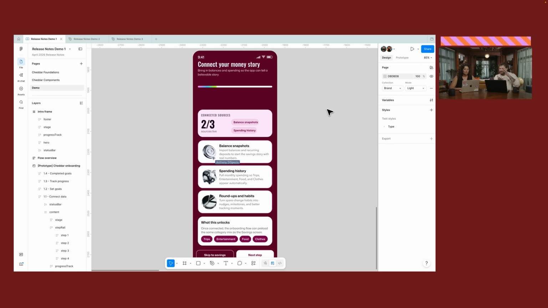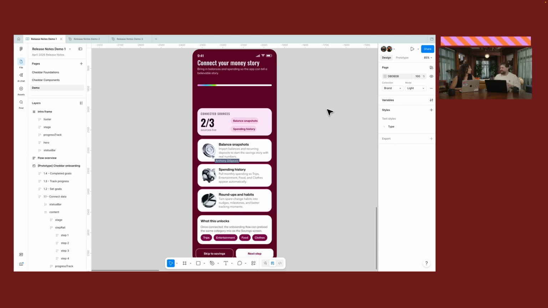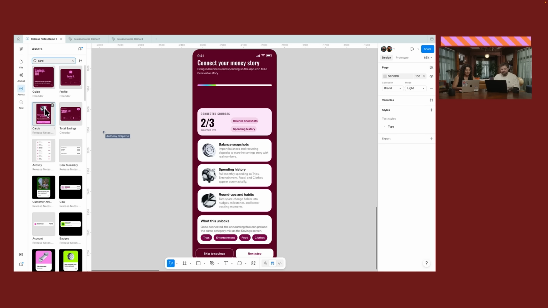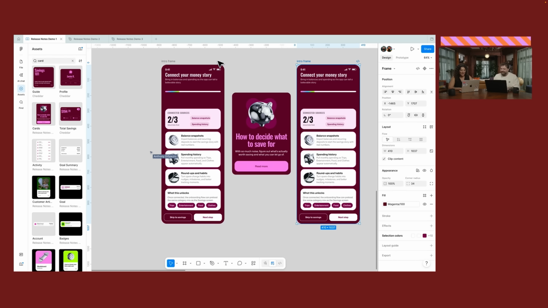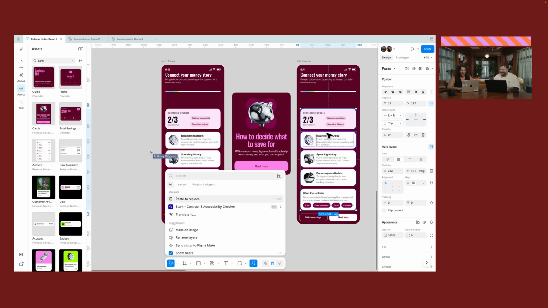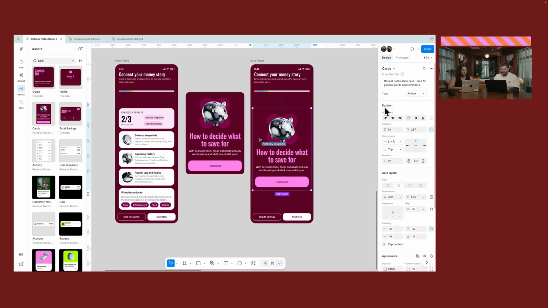Probably, I think the biggest piece of feedback, which you kind of already mentioned, is we have all of these UI elements here. It feels really busy. When I think of an onboarding flow, I'm not thinking of actually showing every single piece of real UI. Can we have a more streamlined approach to this, something that feels a bit more impressive? I definitely agree. And actually, we have some really beautiful design system assets that I think can do just that. What if we communicated everything we needed in a composition like this?